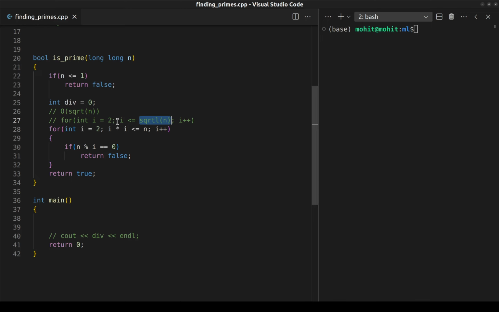So this is also almost correct, because if you notice, this i into i can also overflow. So let's say this is a very large number, then i into i will be, let's say i is 10 to the power 5, and 10 to the power 5 into 10 to the power 5, and since it's an integer, this is overflow, and integer overflow is actually undefined in the C++ standard. So you will not get the number which you want.